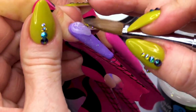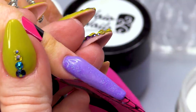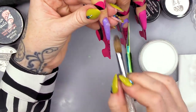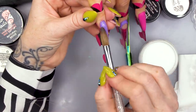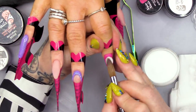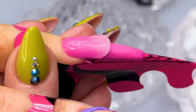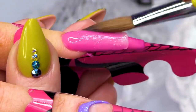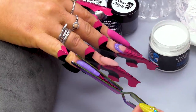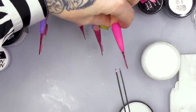So we're gonna cap with Clear. This is gonna give strength. You wanna concentrate on your apex, give yourself a nice apex. We also don't wanna file directly onto that glitter - we don't wanna take the colour away. I'm gonna do the same with the pink. I love this pink. I think I need this pink in my life. So we're doing the same to create strength. I'm gonna pinch this one as well.